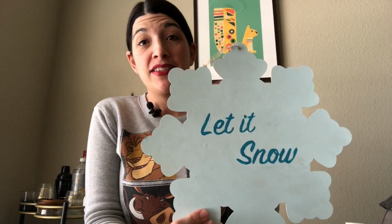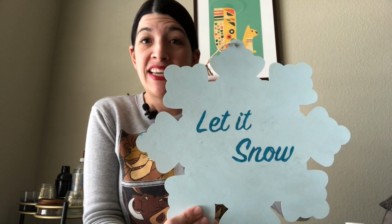So I touched up the little spots where it needed to. Sometimes it was because the blue had spread out. Sometimes it's because when I was tracing, I must have leaned too hard on the pencil and it had spread to areas it wasn't supposed to. But that's what it looks like.